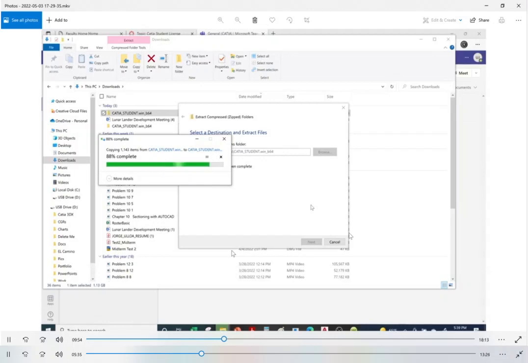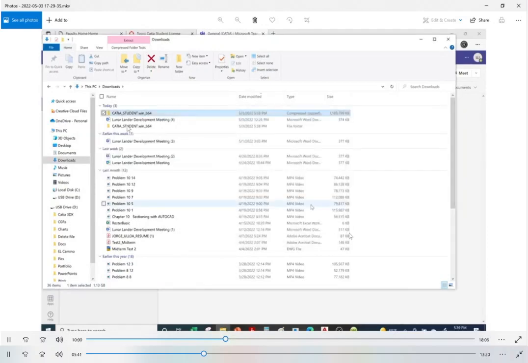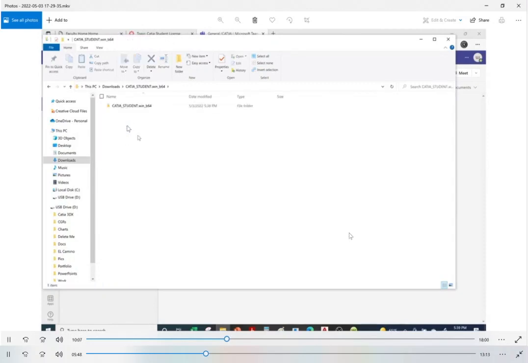Once this folder is extracted, we're actually going to go into this folder and execute the installation of CATIA onto your computer.